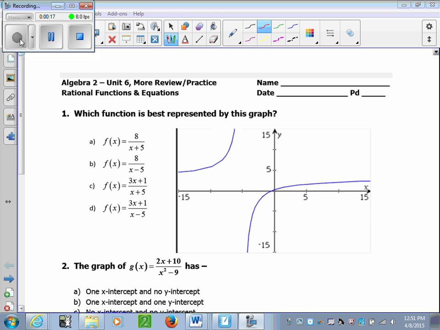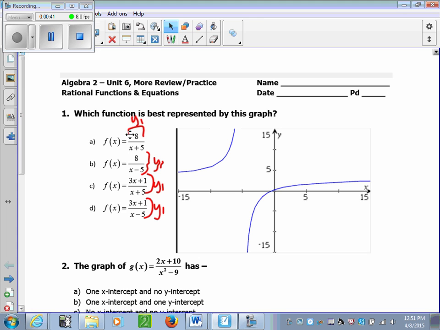What it's really looking for you to do is to know how to find your vertical asymptotes or your horizontal asymptotes. Of course, you could just plug each equation into y1 and see which one matches the graph in your calculator. However, the real way to do this, which you can definitely do on your test, that's fine, no problem, but I'll show you the real way to do it. What it's asking you to do is to know how to find vertical and horizontal asymptotes.